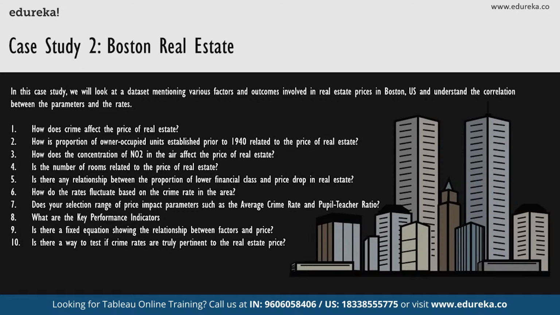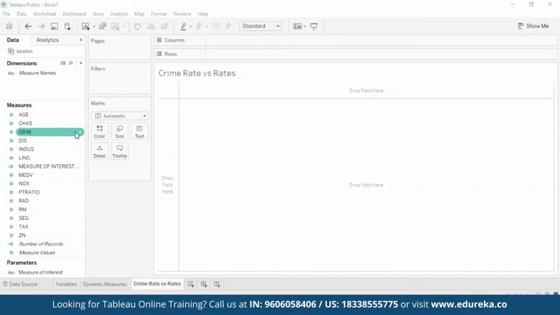Next, we are going to see how rates fluctuate based on the crime rate in an area. So here I'm going to introduce you to something known as bins, where basically you are going to create bins of say 3 or 4. You're going to club 2-3 numbers together, create categories basically. Bins are nothing but ranges. Suppose your crime index is on a scale of 10. You can club the first 3 together, then the next 3, like 0 to 3 together, 3 to 6 together, 6 to 9 together. That's how you're supposed to read bins.